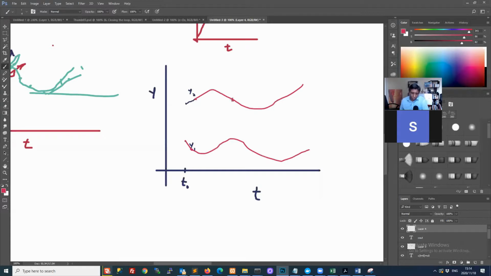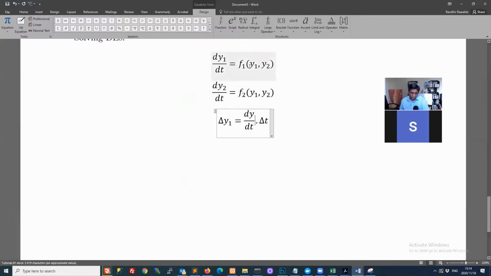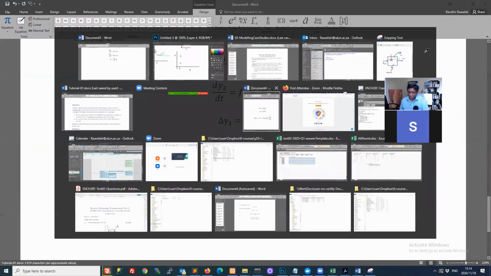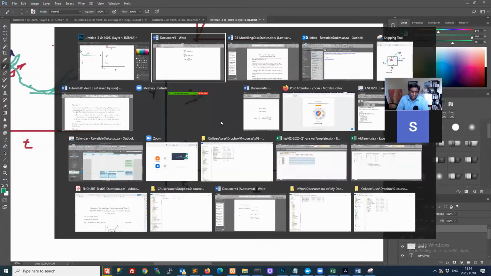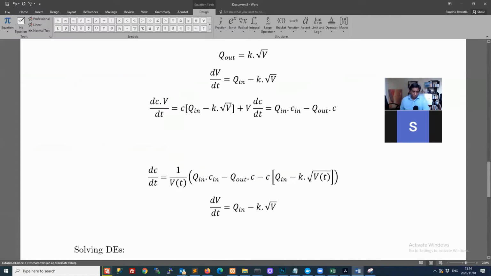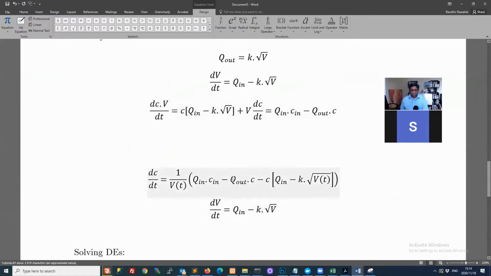And the point is, for each step forward, you need to get the updated numbers. So we step ahead to the new values. So we get new numbers for both y1 and y2. And then we stick the new numbers in both these functions. And then we step forward again. So we get two other numbers. And then we keep doing that. And so we span out the solution in that way. So that's how these things work, right?